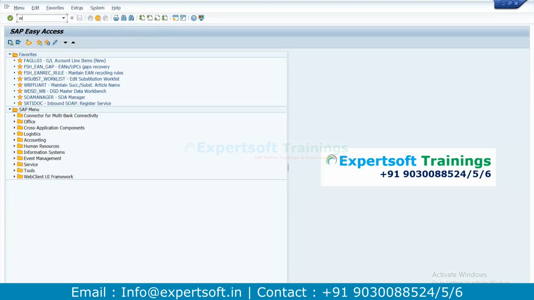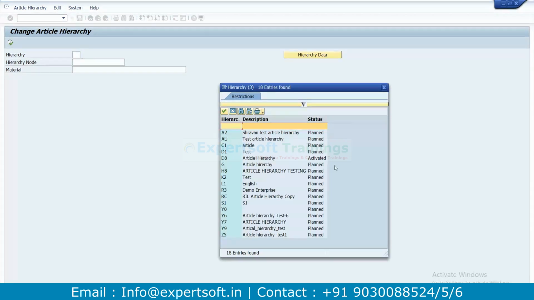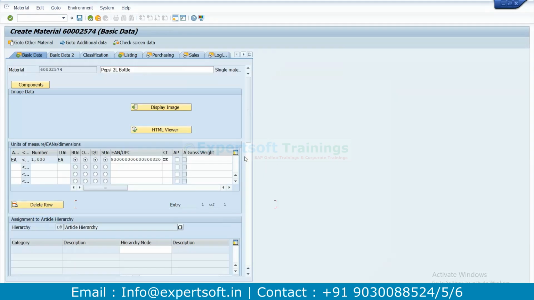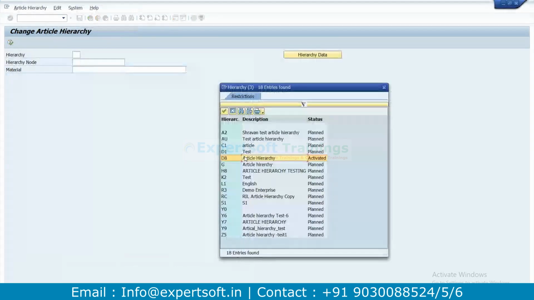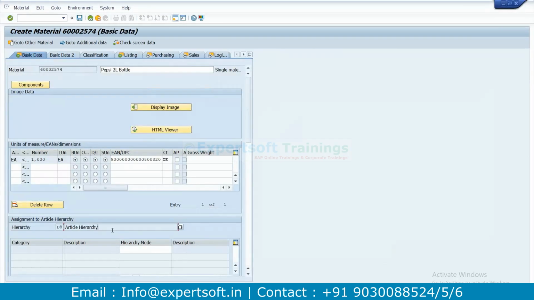So basically, all products will be by default part of the activated hierarchy. At one point of time, you can have only one activated hierarchy, and whatever products get created will be by default part of that hierarchy.